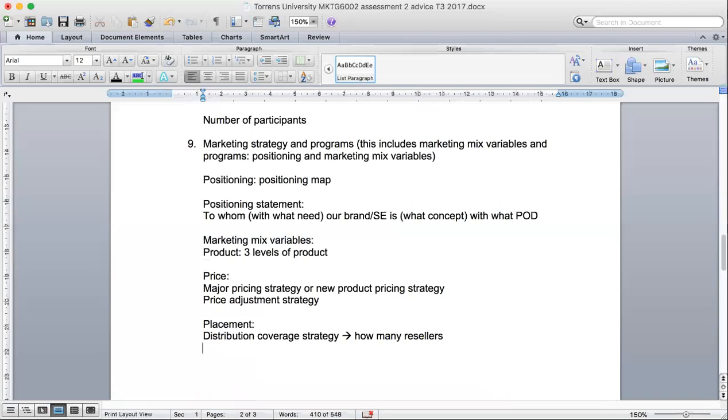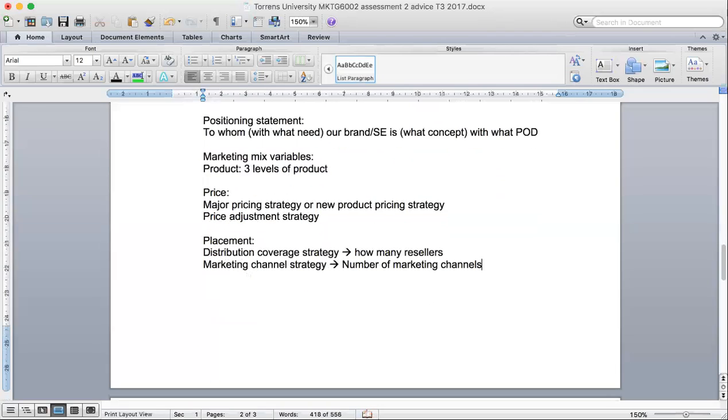Okay. And the next one is actually about channel strategy, marketing channel strategy, which is actually about number of marketing channels. Okay. If they don't assign anybody else, all right, that means they do direct distribution strategy. If they assign someone else to be their agents or brokers, for instance, to collect the money, for instance, they adopt indirect, or they may be adopting both of them, right? I'll leave it to your research.